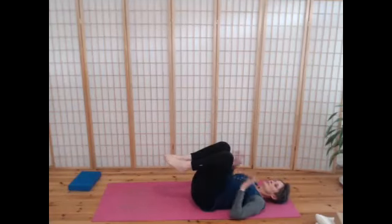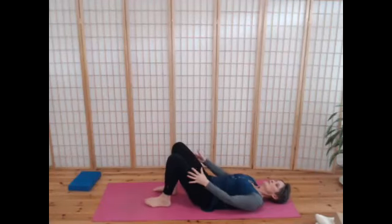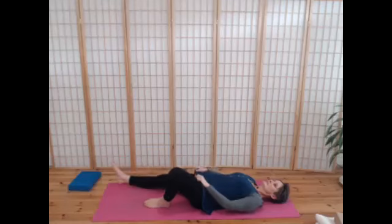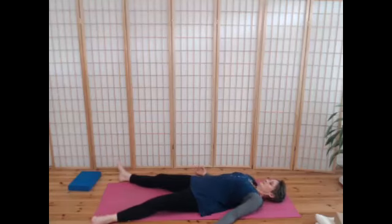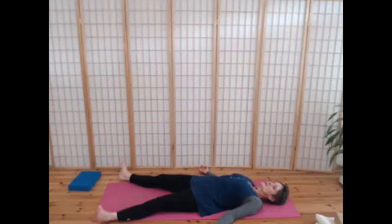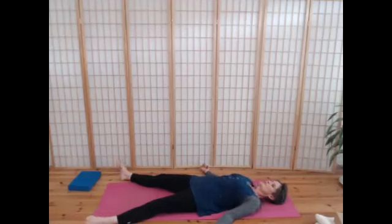If you started your practice with a bolster under your back, it'd be fine to use that now, or maybe a bolster under your knees. Making yourself really comfortable, legs apart, feet rocking out, arms out to the side. Wriggle around a little bit to see where you can release a little bit more, maybe moving your head from side to side, your pelvis. Have a little bit of a jiggle before you gradually find stillness.